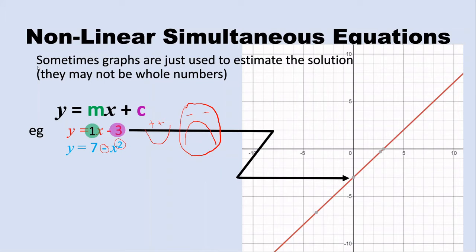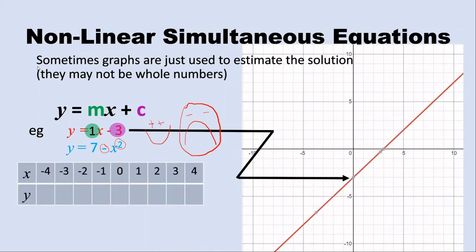So let's start by setting up a table of values. Often the question will tell you which values to plot your graph from. In this case, I set up my table of values to graph from -4 up to +4. So the question would probably tell you to set up the graph for where x is greater than or equal to -4, but less than or equal to 4. Note the values I've put here for x, -4 up to +4. Now it's just a matter of substituting these values into your equation.